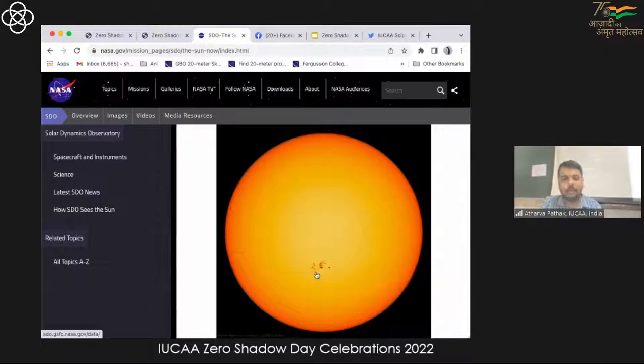Today, when we observe the sun, we are going to observe it with the help of a solar viewer. And we are also going to talk about how to build your own solar viewer. You can use a pinhole camera, which is one of the safest and cheapest methods to observe the sun. And in addition to that, if you want to really use a telescope or a camera, then it is important that you use a solar filter which is verified and which comes from a good source. Because if at all there are some leaks in your solar filter, then your telescope will permanently damage your eye.